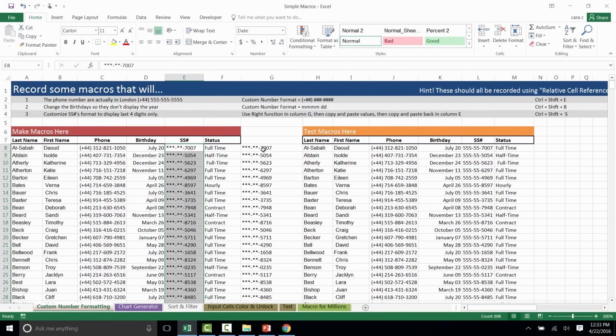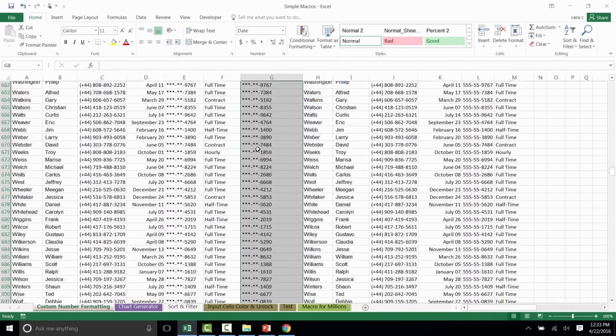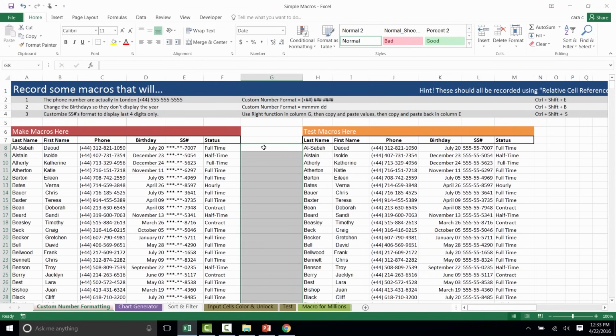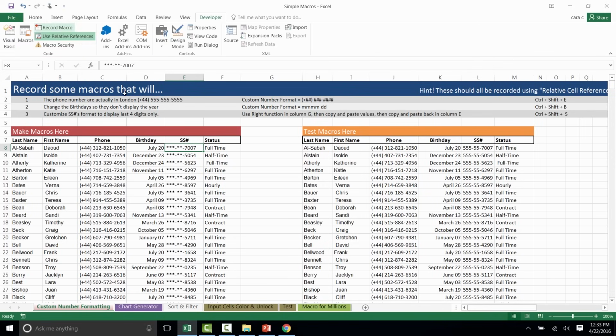Looks pretty good. So I'm going to go over here and delete all this stuff over here, using Control-Shift-Down to select it all, then hitting my Delete key to remove it. And finally, I am going to select that very first cell there, the cell that I started with, and I'm going to turn off my macro. Okay, so that's the process that I'm going to go through.